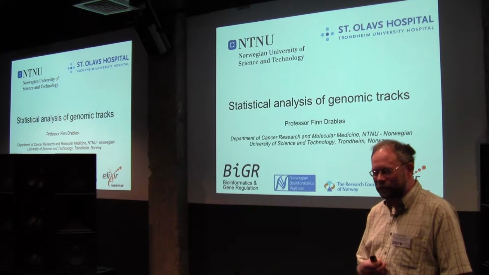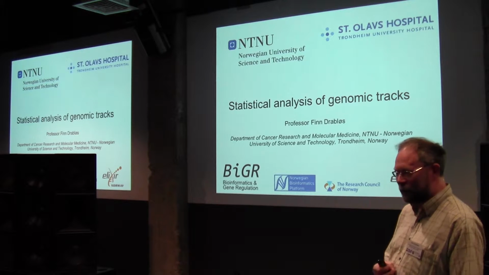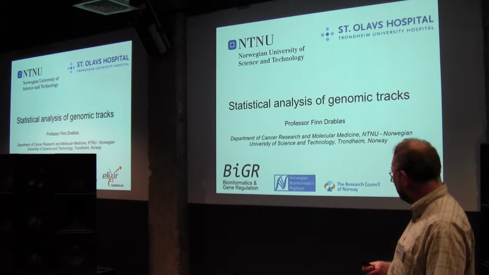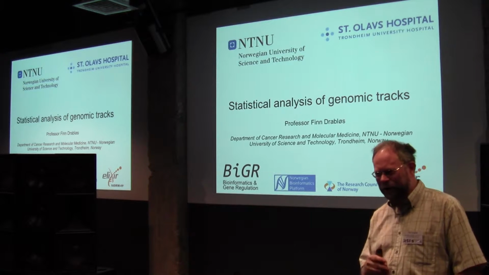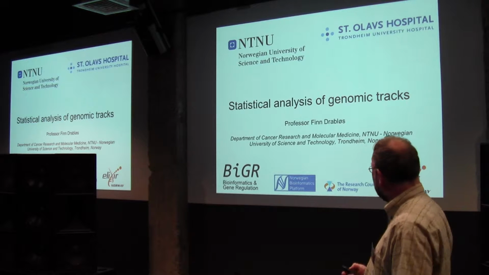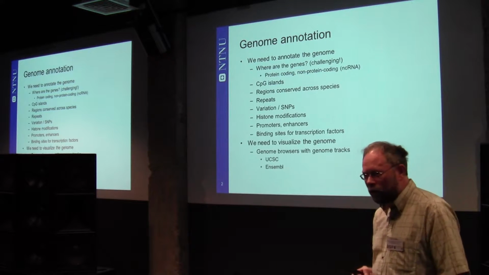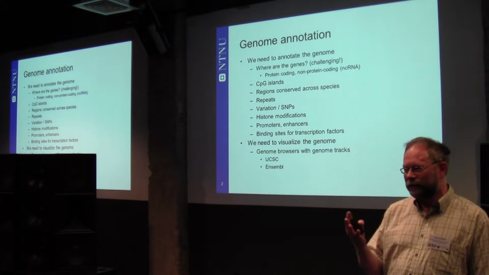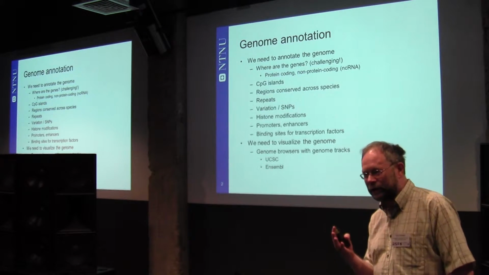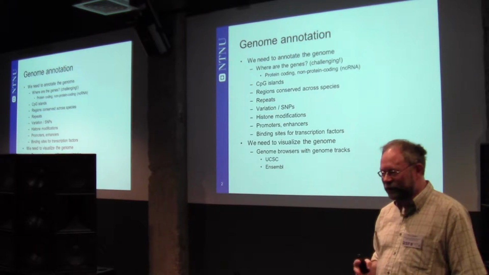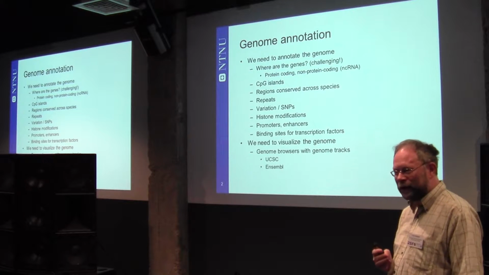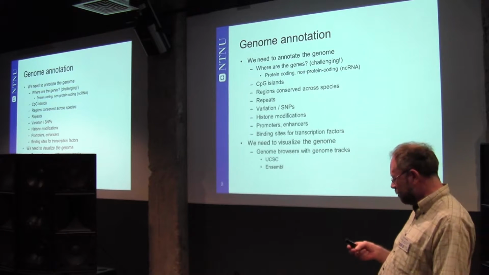Fortunately, I can skip 50% of that because we have had very good presentations of some of the background. But I will still say a little bit about it because I will tell about it from a slightly different perspective. So very much of what I'm going to talk about is somehow related to genome annotation, labeling the different parts of the genomes with features that we know something about. And that can be quite challenging, as you have seen some examples of.